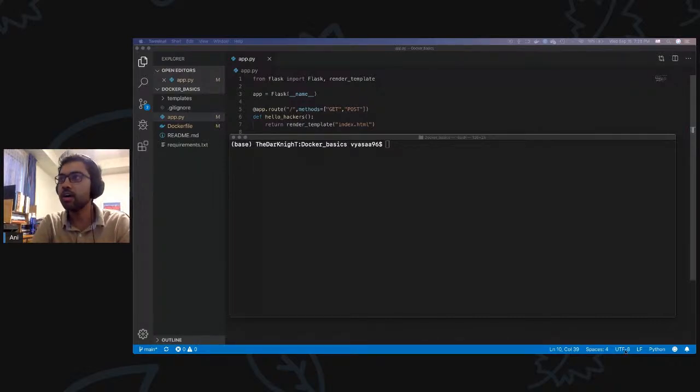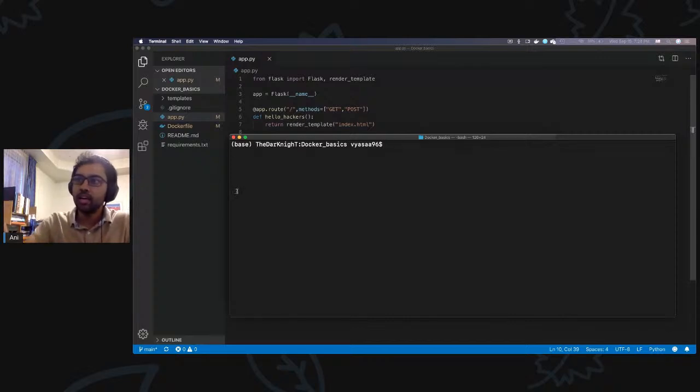Okay, so I hope you have all cloned the Docker Basics repo. So basically, you should have the repo downloaded and ready to go if you want to code along with me.